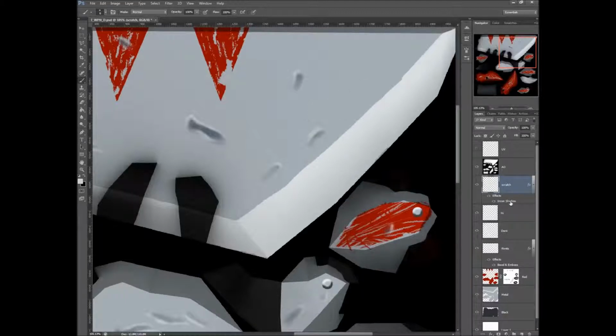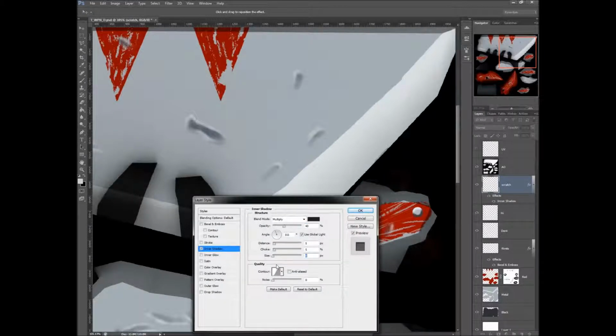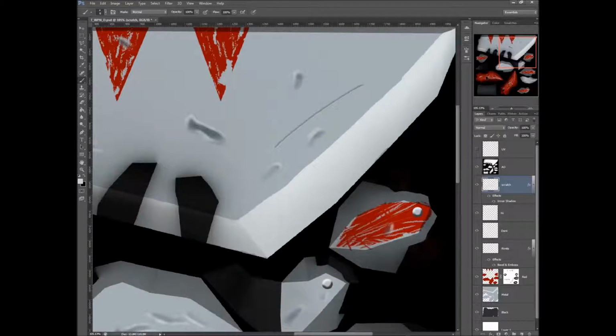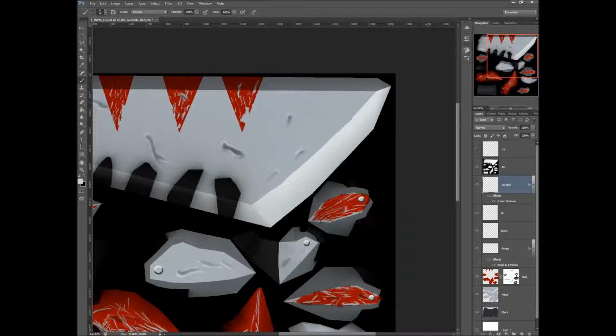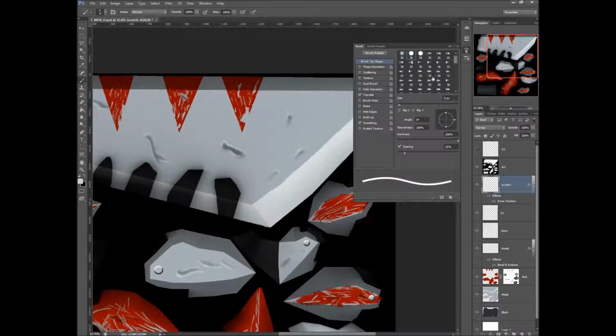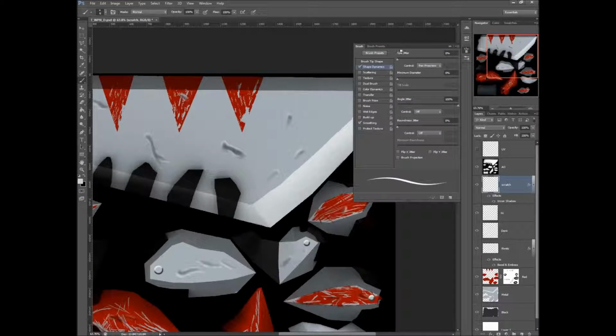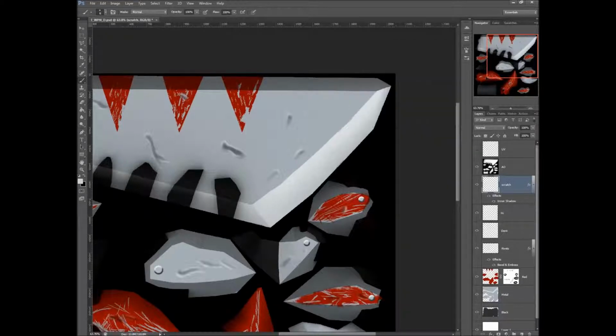Alright, and I'm going to change its size to 0. And I want to make sure shape dynamics is on so I can adjust the width of it with my pen pressure. Okay, so I'll just start scratching.